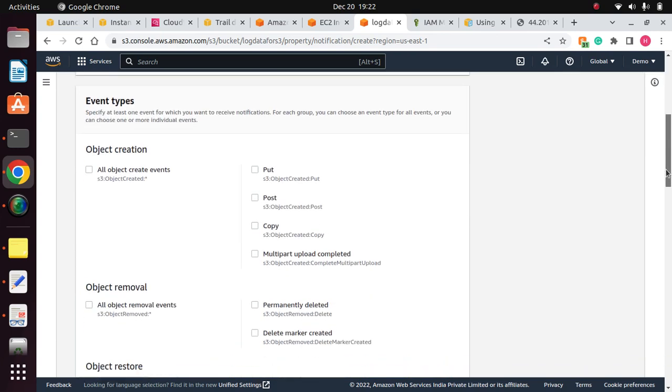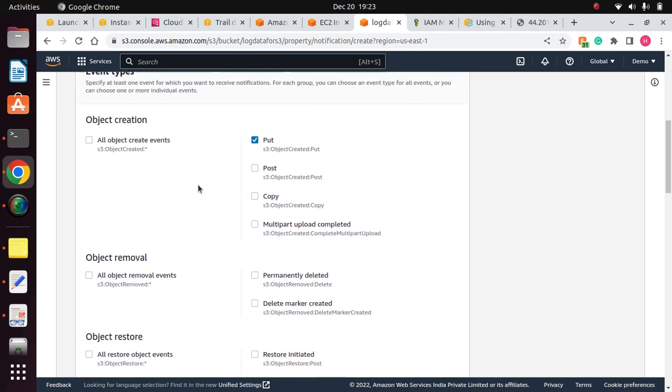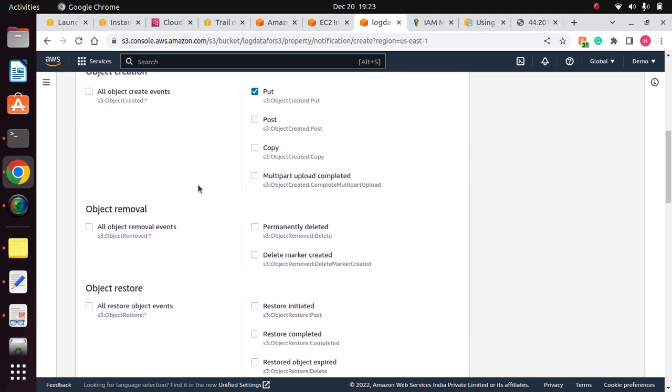This is optional, and this is the event type. If you want to put an object in the S3 bucket, you can select post object, copy object, or multipart copy. Let us say I need to put the object. So whenever an object is put in the S3 bucket, a notification will be sent out.